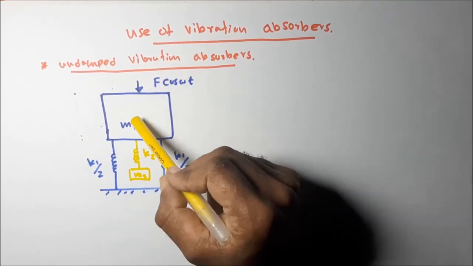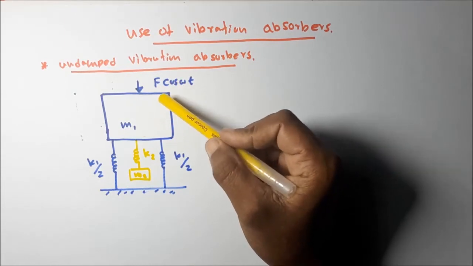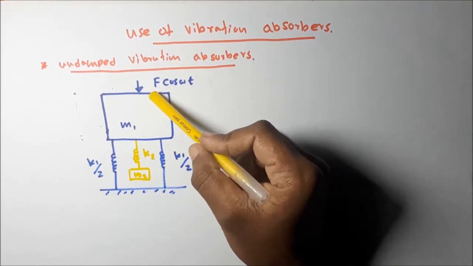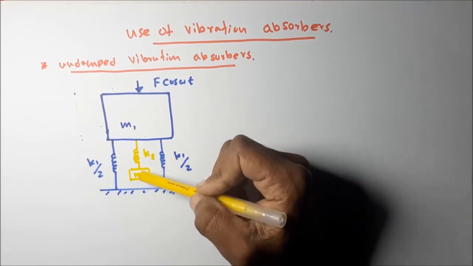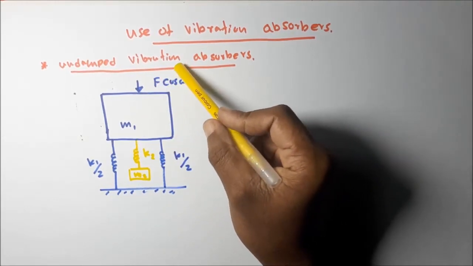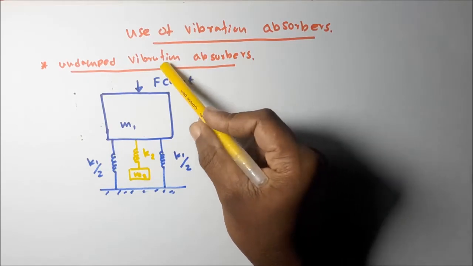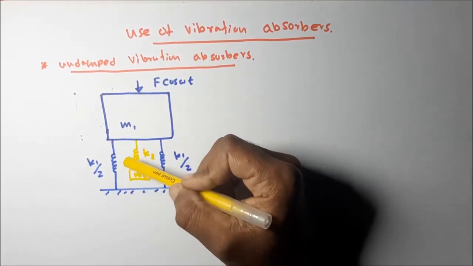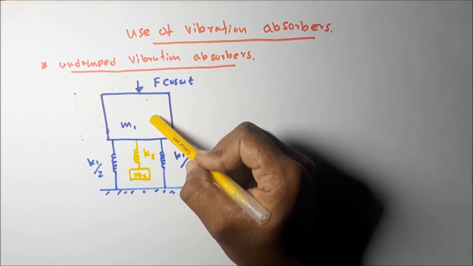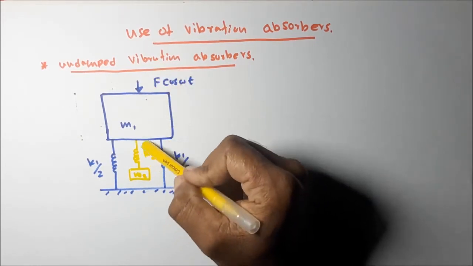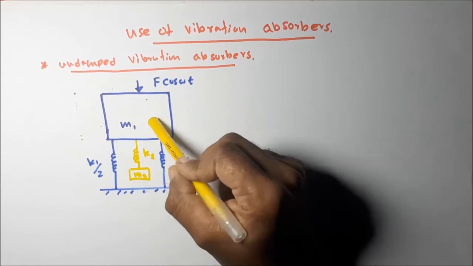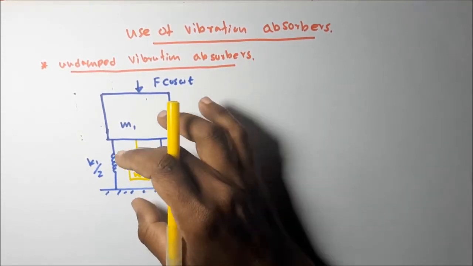Okay, then what happened in this situation? This excitation force acting on this m1 mass continuously transfers energy to the system. Then this transferred energy is taken by this absorber. This is how we design this absorber, where all the energy transferred through the excitation force should be taken by this absorber. So the absorber vibrates without vibrating the system. That means the absorber should be able to acquire all the energy transferred by the excitation force, and the absorber vibrates without vibrating the m1 mass. That is the way we have to design the absorber.